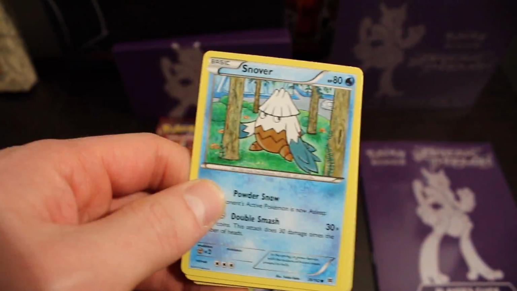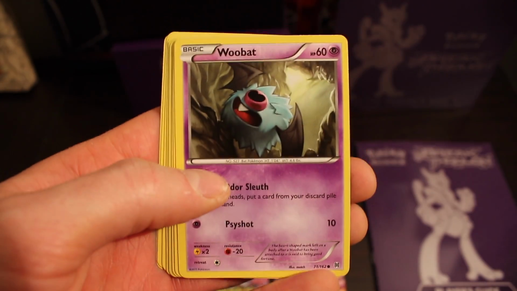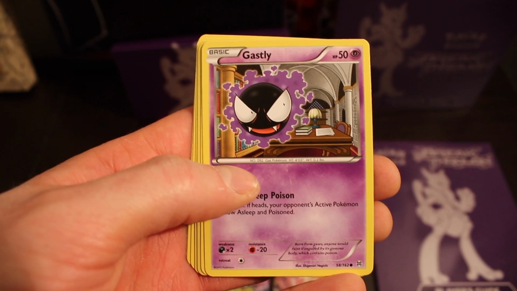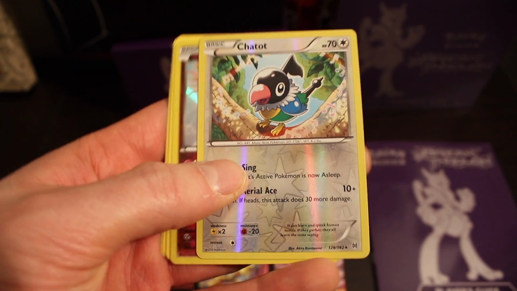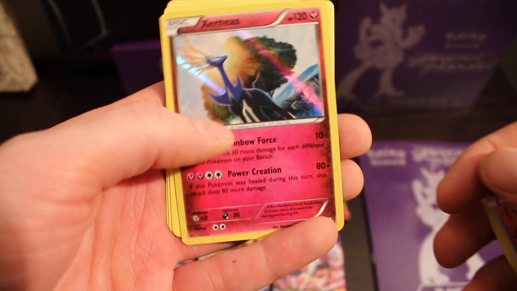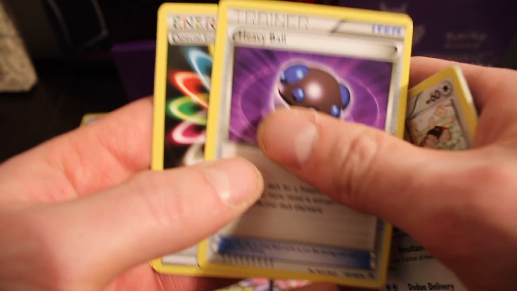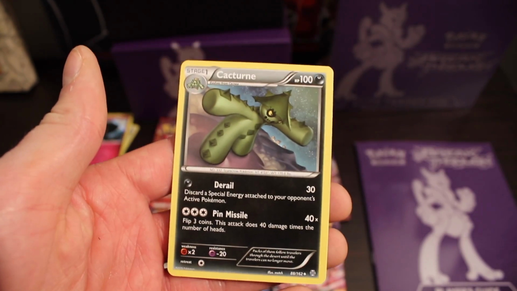Alright, pack number 2. Go ahead and rip this open here. A Snover, a Swablu, a Woobat, a Ghastly, a Doduo, a Reverse Holo Chikorita, Serperior, I think it was a Holo as well, Trainer, Energy, and Cacturne.